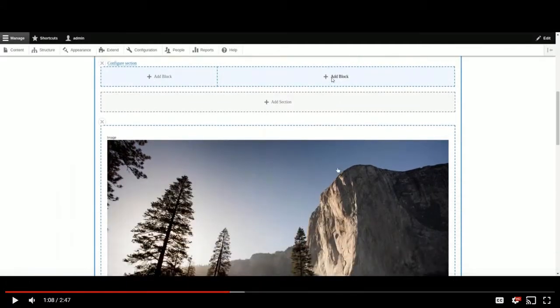Essentially what these different regions are showing is that you can add a section and then add blocks within a section. This allows you to add contained or full width regions based on how your theme is already laid out. Right now I have a container around the entire region, but that doesn't have to be the case for your site. What I did just previously to this was add a 2-column region that I'm now able to drop blocks in whenever I want.